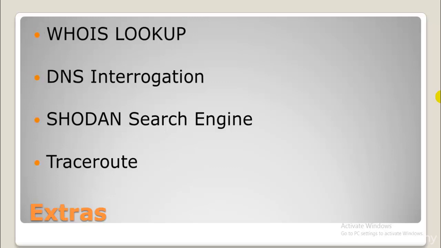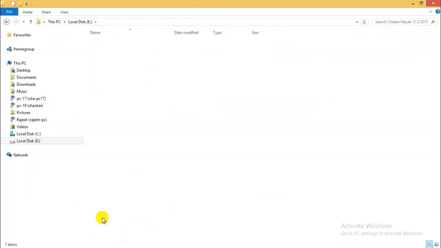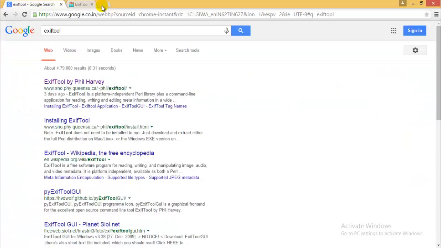But before I proceed with that, in the previous tutorial, I taught you about the Google hacking database. So if you are thinking that that is it for Google hacking database, then it is not. If you have the proper queries, then you can find anything that you want, any kind of information if it is on the internet. So I'll show you an example or the best way where you can go ahead and gather much better information about Google hacking.